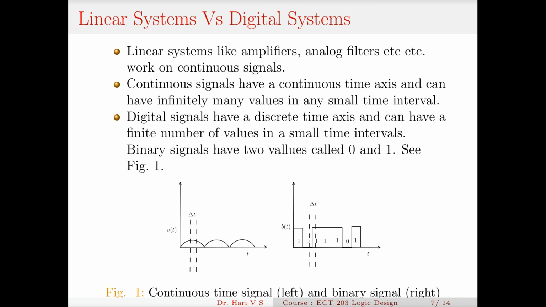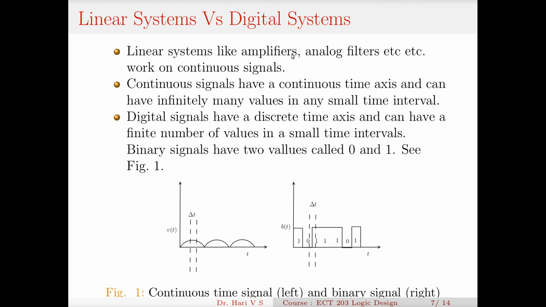And if you talk about linear systems versus digital systems, this slide actually lacks a little precision, because somebody who knows signal processing, linear digital signal processing, etc., may frown upon some of these ideas. I purposefully made it a very primitive slide. So linear systems like amplifiers, analog filters, etc., work on continuous signals. Actually, they are not linear systems. There is some non-linearity, but I assume the linear operation of the amplifier, or linear regions only.